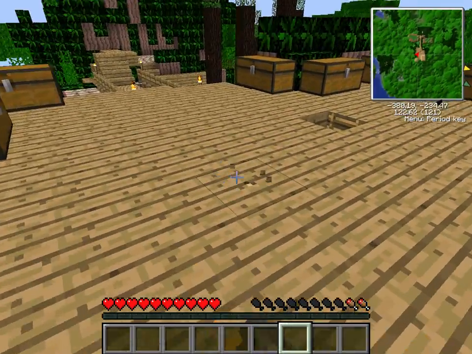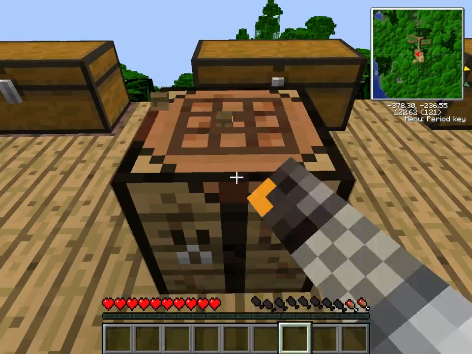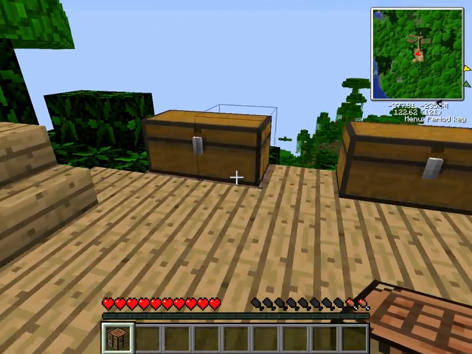Where to be? Out of the way. Put it right here. Okay, there we go. Okay, that's kind of in the way. I'll just take it. You know what? You put it somewhere. I'm going to go get some stone for the turtles.